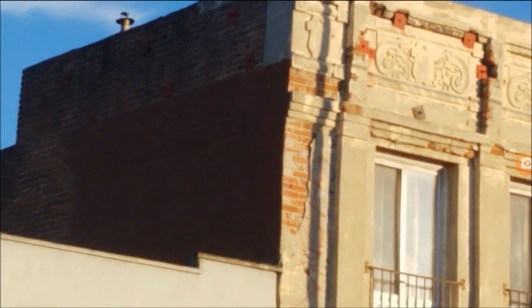So yeah, I think I've shown a lot of examples here of brick everywhere you look in LA. It's probably the same in your town. The more that you look, the more you'll find more red brick buildings. And it just shows that this country is just covered with red brick buildings, whether we know it or not.